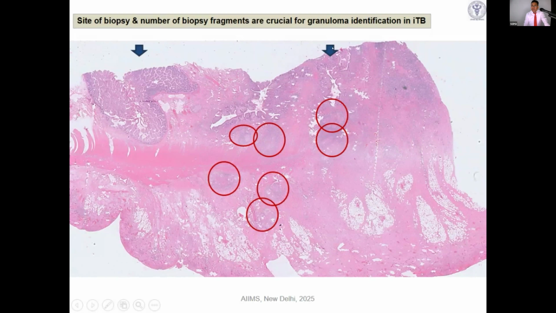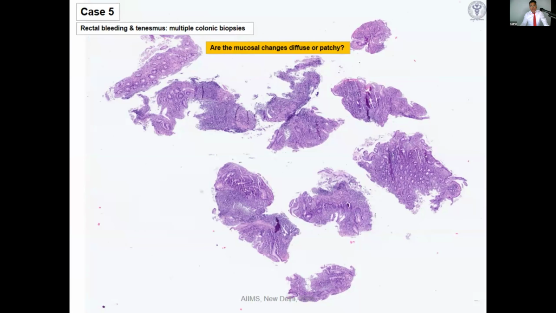So you are seeing so many granulomas in this area. If a biopsy is taken from this area, you are possibly going to get those granulomas on mucosal biopsies, because these are very superficial. And if they are taken from the other areas, then possibly you will not see the granulomas. It is always said that the number of biopsies is very important to identify tuberculosis. Normally, it is recommended to take 6 to 8 mucosal fragments from these areas. That will help you to identify more granulomas, and some of the fragments can also be sent for other ancillary tests like culture.